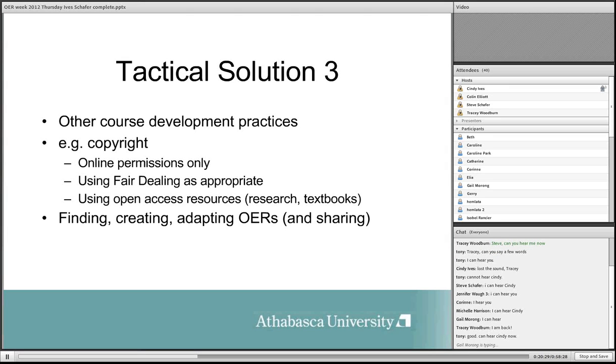And I think it's probably important to say that Athabasca University was involved in the reanimation of the Canadian Creative Commons Canada affiliate, which had a kind of official launch of its new website at a salon in Vancouver last week as well. So Athabasca is involved in a variety of ways, taking those public policy and philosophical commitments to a new level, which is the use of them integrated right within our own courses.